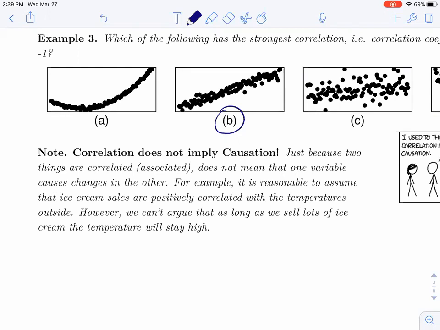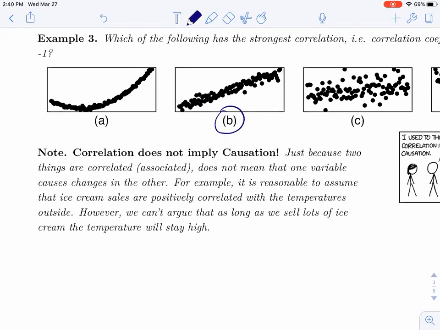Just because 2 things are associated, so you've got this pattern and a high correlation, they're going up together, or one's going up and one's going down, it doesn't mean that one variable causes changes in the other. It's reasonable to say that as the temperature increases, ice cream sales will also increase.